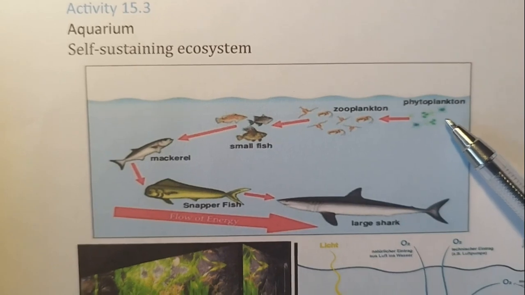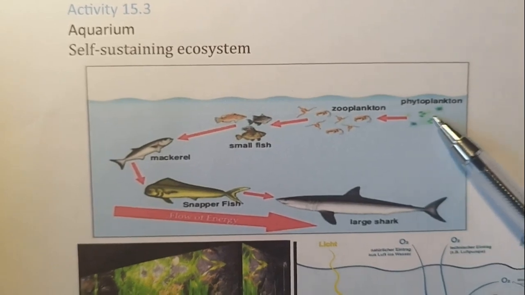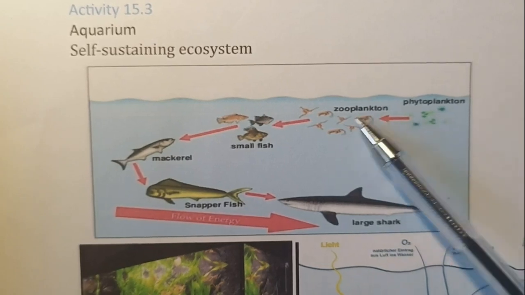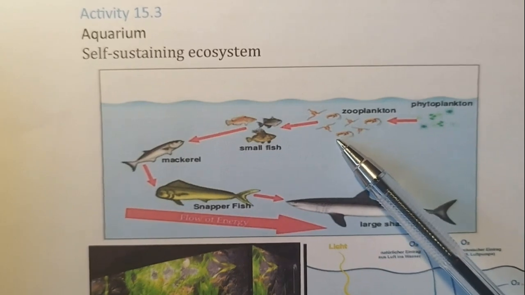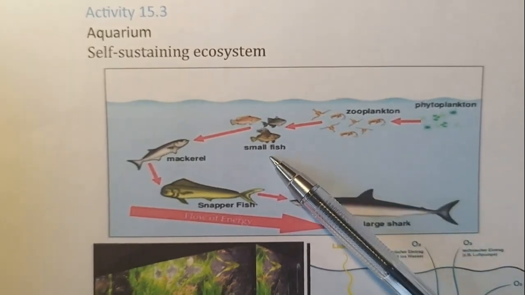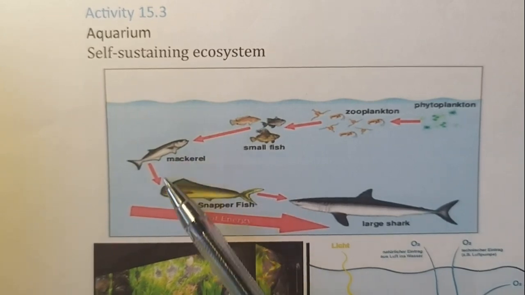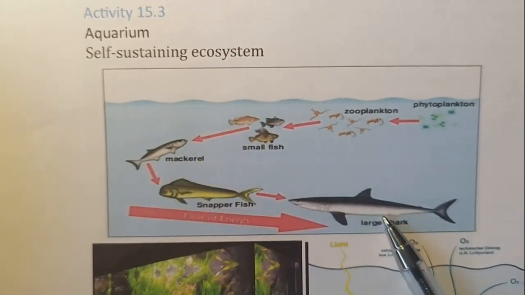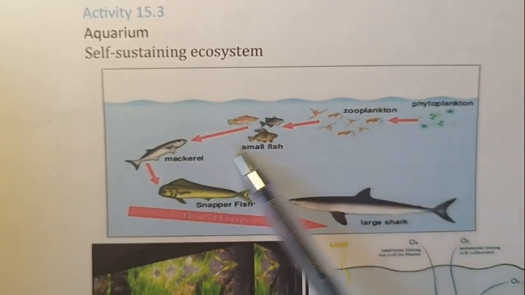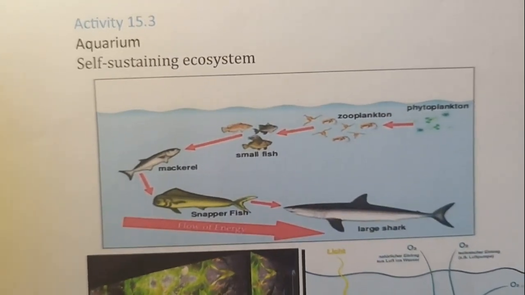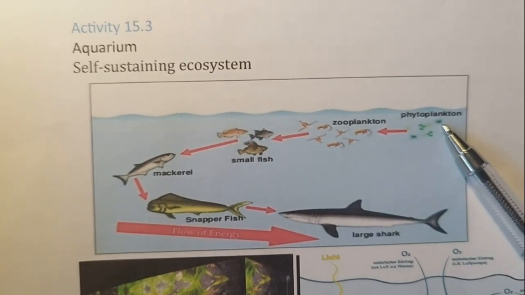But if you have different organisms that feed on others, then you can consider the natural type of ecosystem where phytoplankton synthesize their own food, and they will be eaten up by the zooplankton. These are small creatures. They'll be eaten up by small fish that will be eaten up by the medium size, the large size, and the larger size fish. So that will be a kind of flow of energy, and green plants will act as producers.